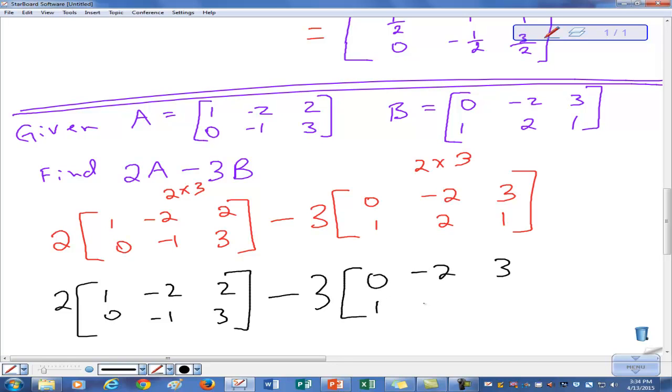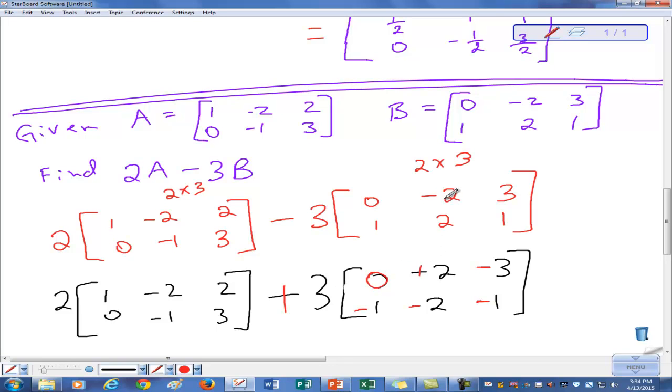And I'm doing this just to emphasize one thing that's going to happen here. So I'm going to make the minus sign a plus, and I'm going to change the sign of everything inside. So I made the minus sign a plus, so it's like I'm distributing that negative. There's no such thing as a negative 0, so that's just going to be 0.